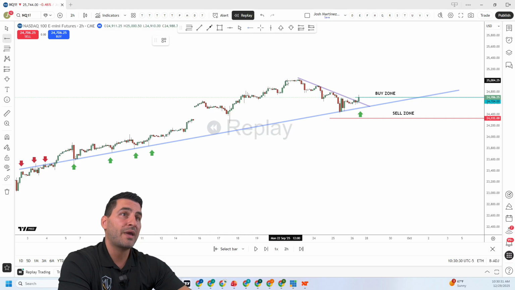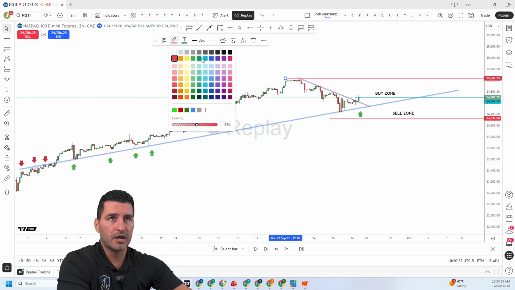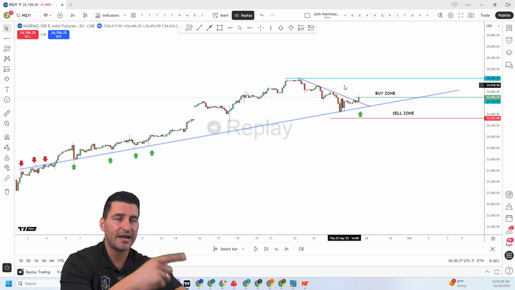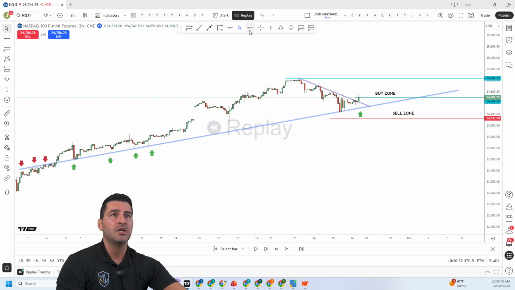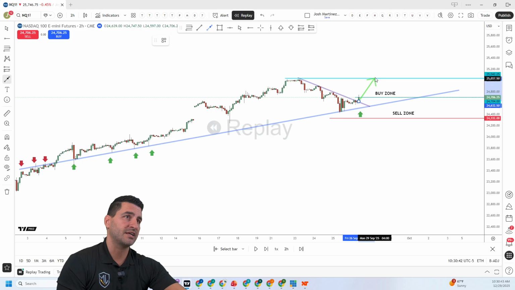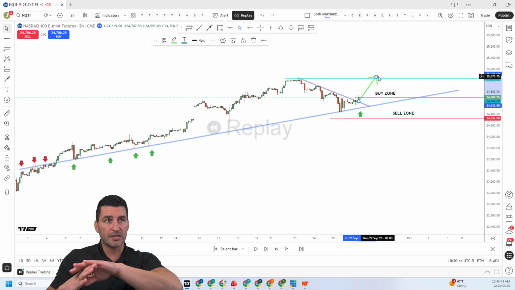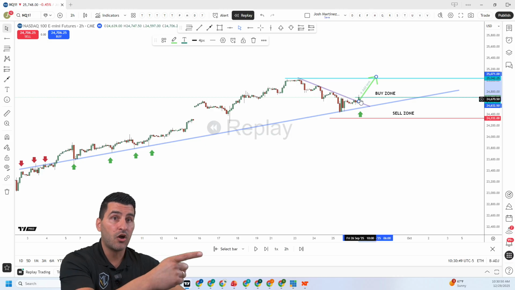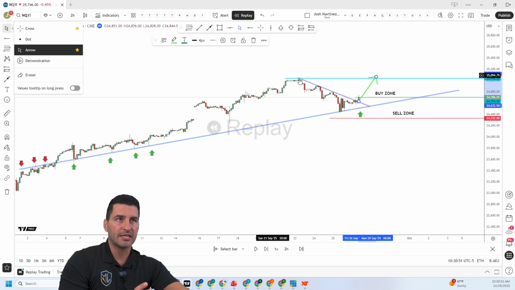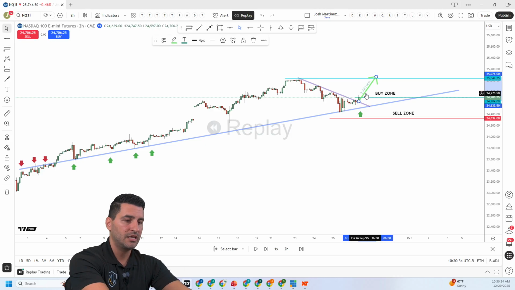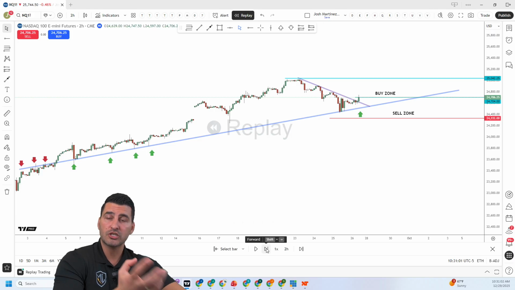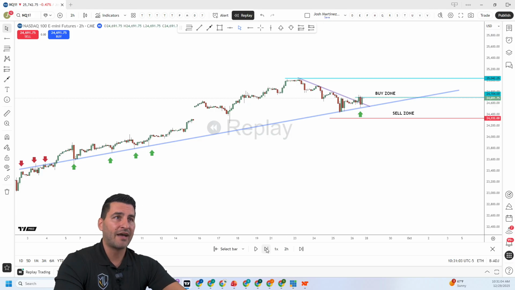Now, for the buyers to maintain control, we want the market to take out a new high, right? So this is the previous high. For the buyers to maintain control, the market needs to rally up. So the bet is this. We bet that the market's going to bounce bullish off this uptrend line. We bet that it's going to go now because the buyers are taking control and broke above the counter trend line. And for us to lose, the structure has to fail and the market has to enter into the sell zone. And for us to win, the structure has to maintain and the buyers have to bring the market back up.